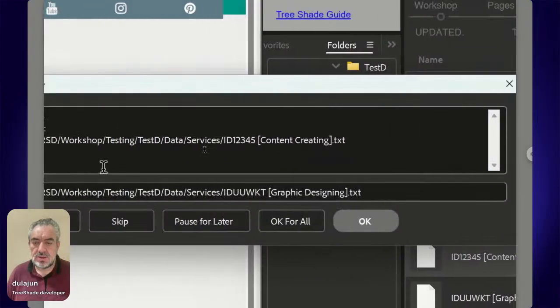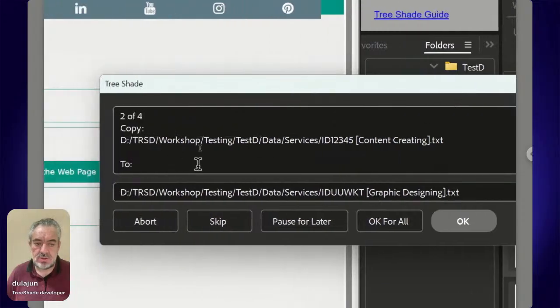And then all the text will be updated. Here, confirm: each operation will be confirmed, but you can change the command so it will be executed automatically without this. But also with this you can click OK for all.